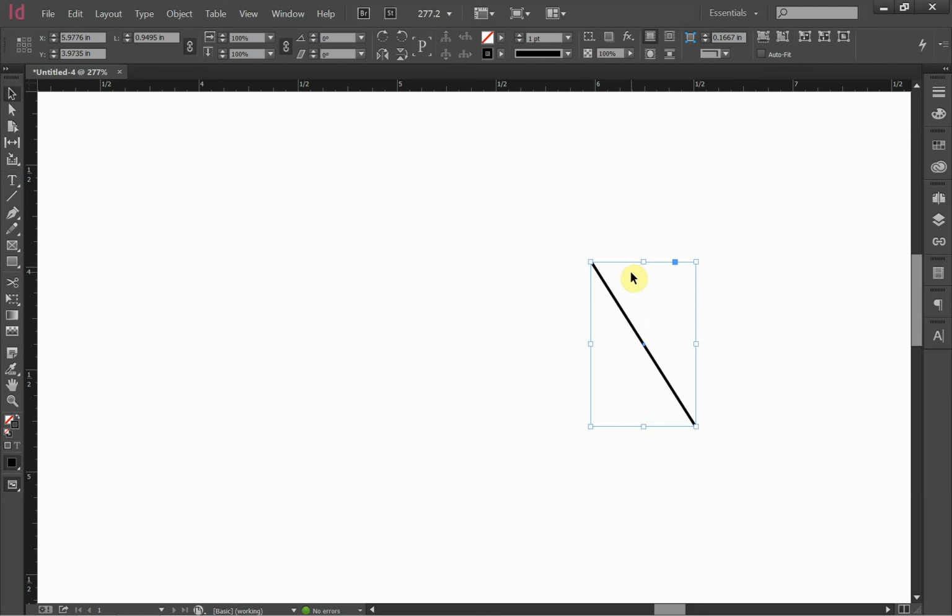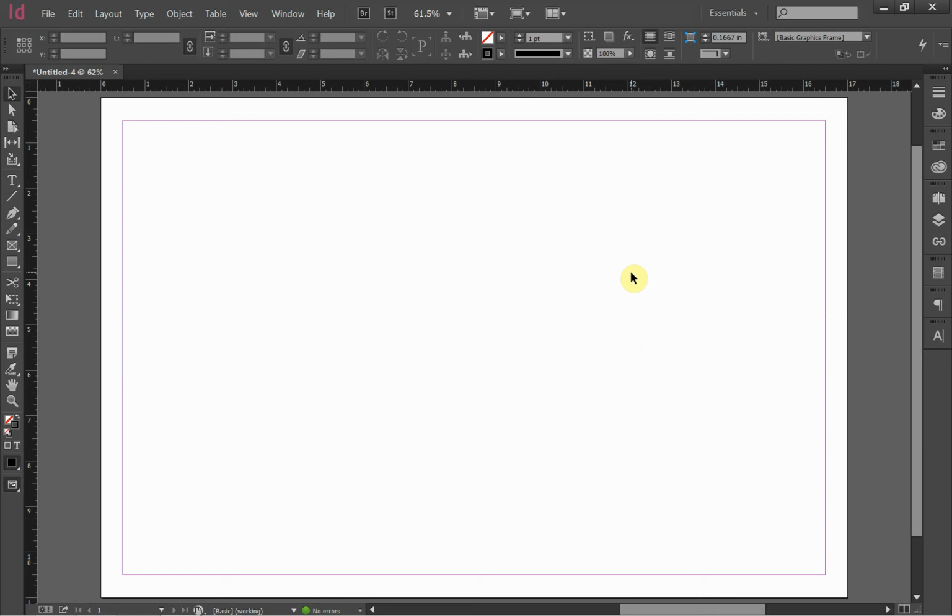So I wouldn't recommend doing a whole lot of drawing. Doing some rectangles and arrows and things like that is fine. But if you want to do vector drawing in an Adobe product, you would use Illustrator. If you want to edit your photos, you would use Photoshop. Photoshop is for editing photos, and it's raster based, but InDesign is vector based. So I just want to point that out.